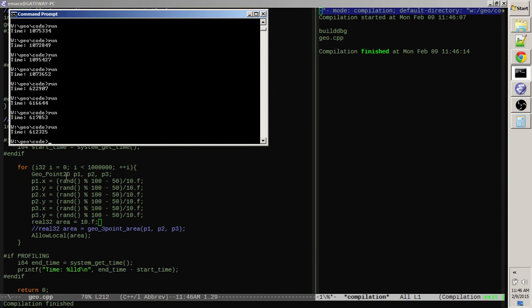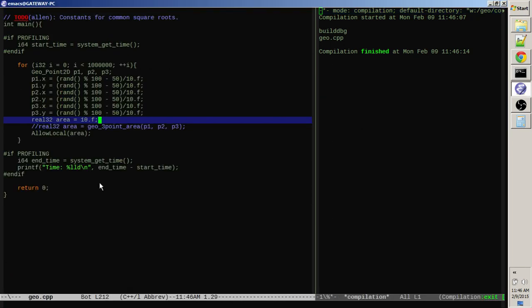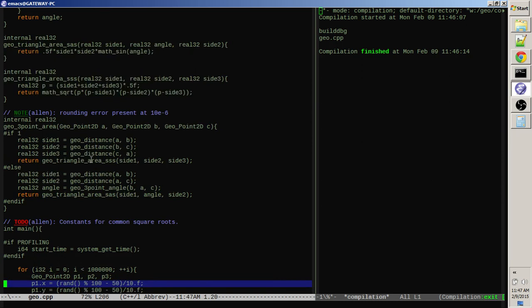Wow, so that's about 600 milliseconds, right? So that means this was taking roughly 400 milliseconds to do the actual functions 1 million times, and this was taking more like what is that, 900 milliseconds. So that means the side-side-side formula is almost twice as fast, which is a pretty big difference. But I think that answers our question about which one we prefer, and that's that the side-side-side seems to be faster. But I'm going to keep this code for now.